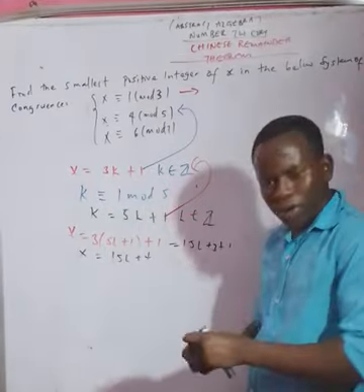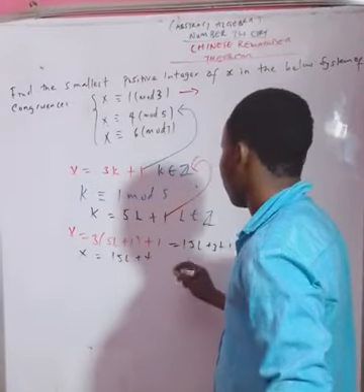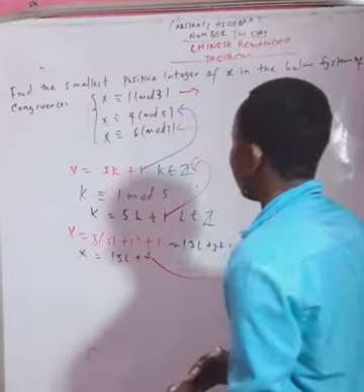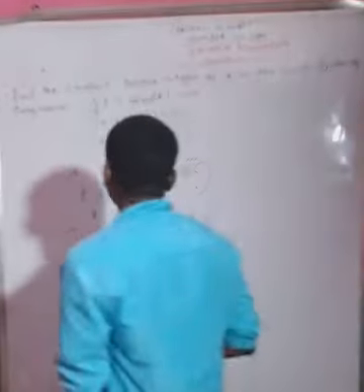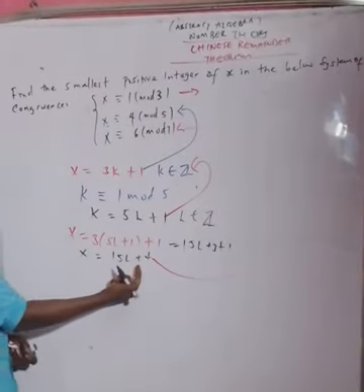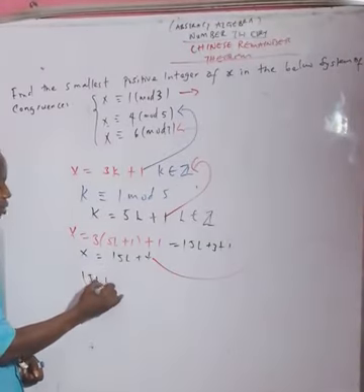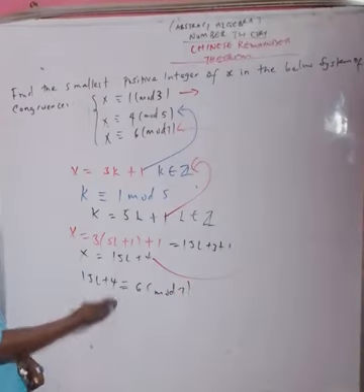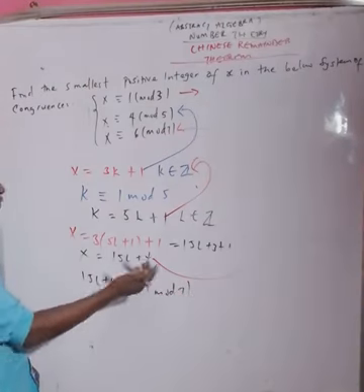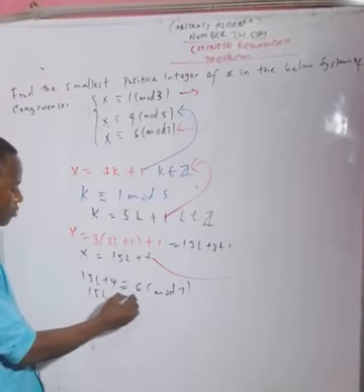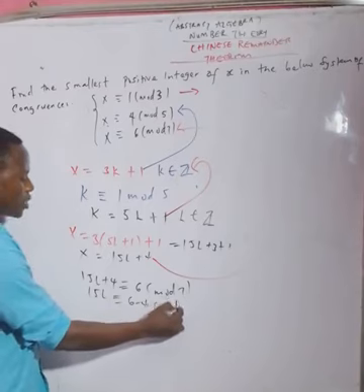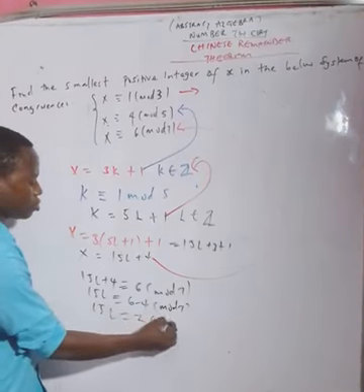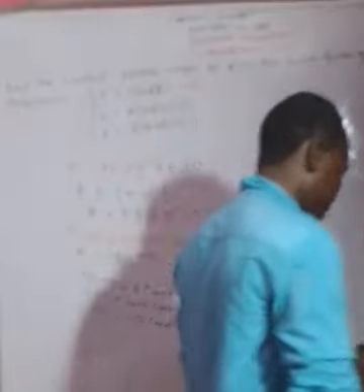So then what we are going to do next is to substitute x to be 15L plus 4 in the third equation here. Alright. Then if we do that, x is now 15L plus 4, so 15L plus 4 is congruent to 6 mod 7. Then we can subtract 4 from both sides. So if we subtract 4 from both sides, we have 15L is congruent to 6 minus 4 mod 7. So 6 minus 4 will give us 2. So we have 15L is congruent to 2 mod 7.